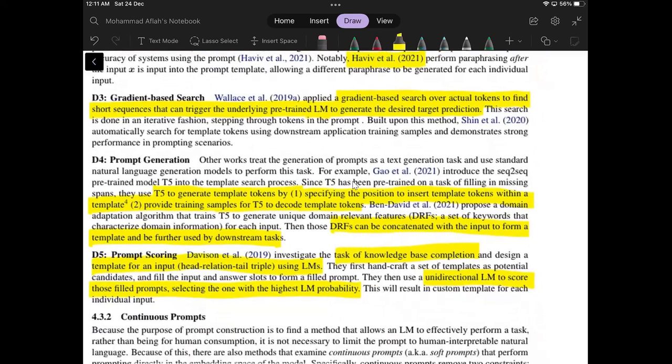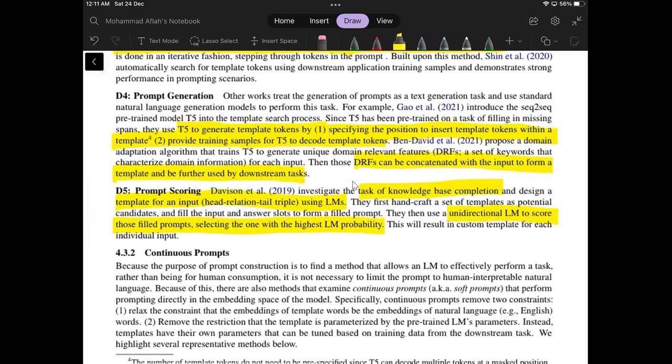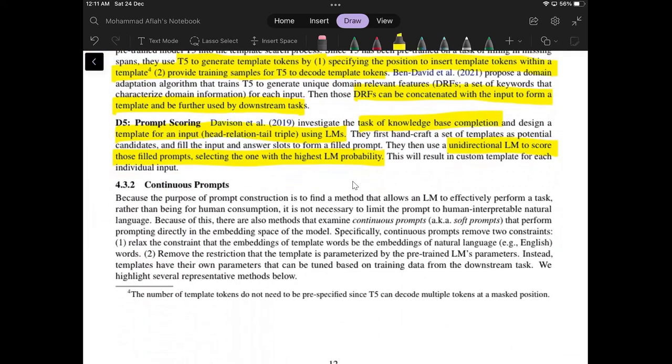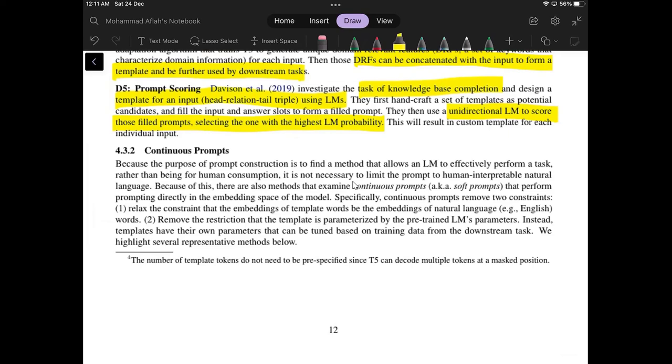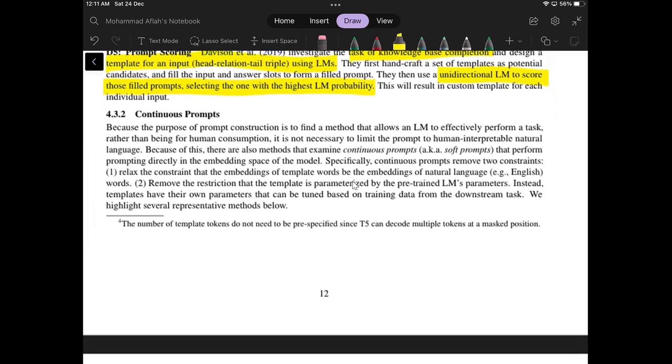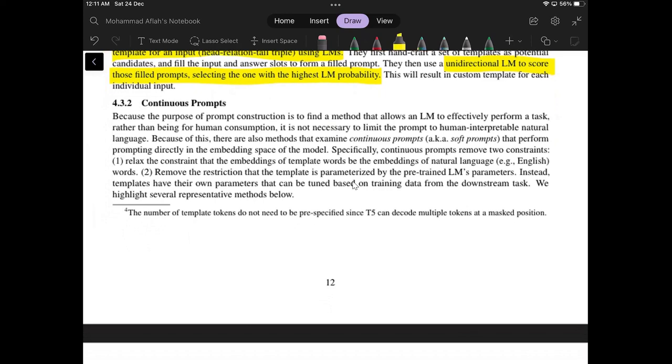And now let's have a look at the continuous prompts. Because the purpose of prompt construction is to find a method that allows a language model to effectively perform a task rather than being for human consumption, it is not necessary to limit the prompt to human interpretable natural language.